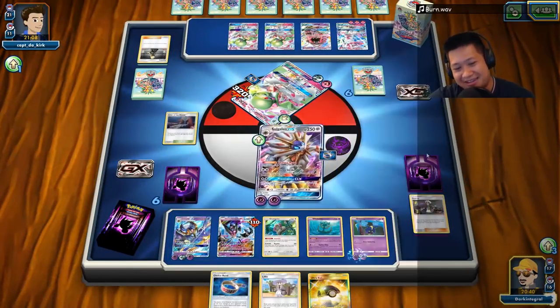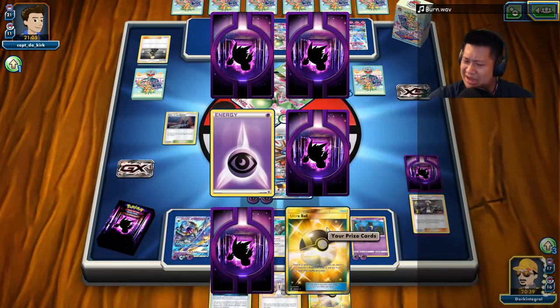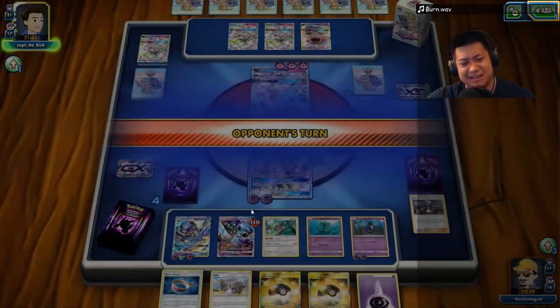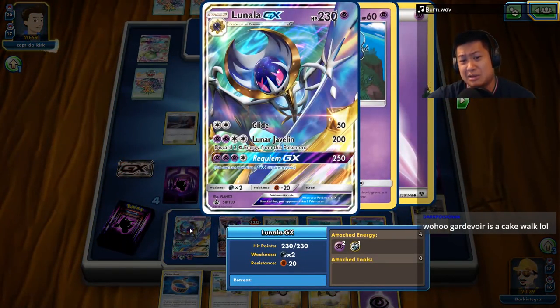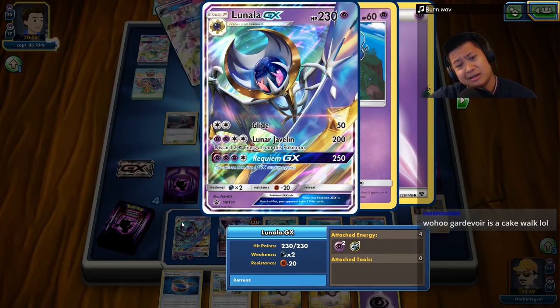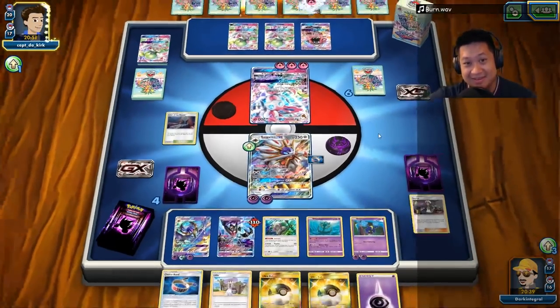So we're gonna load it back here. I like this better than my Solgaleo GX deck. I like you better. I don't know why. It's like, you know, I'm not as strong as Solgaleo. Why? Leave it there. Don't say anything just yet.